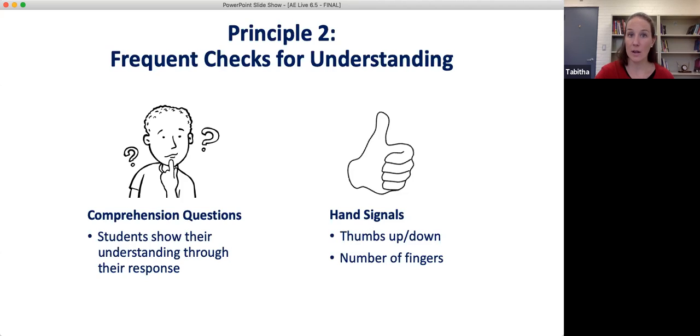Those hand signals can also be used for students to show their self-assessment of their achievement of learning targets. So you could ask students, okay, did you achieve today's learning target? I can give spoken compliments. And then they can show you pretty discreetly, pretty anonymously, yeah, I think I got it, or no, I didn't. Or they can show the degree of their understanding, like, totally got it, teacher. Or like, I'm not so sure about this one. So it gives some feedback in that form too.